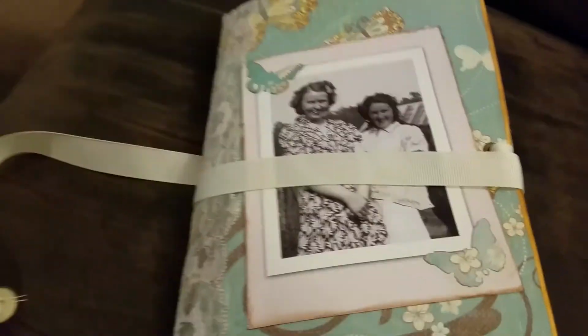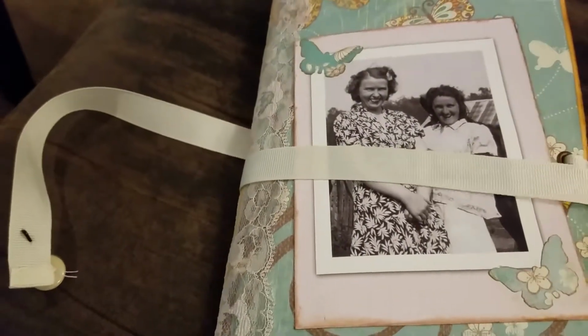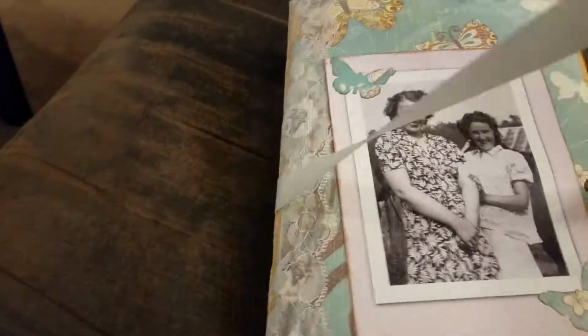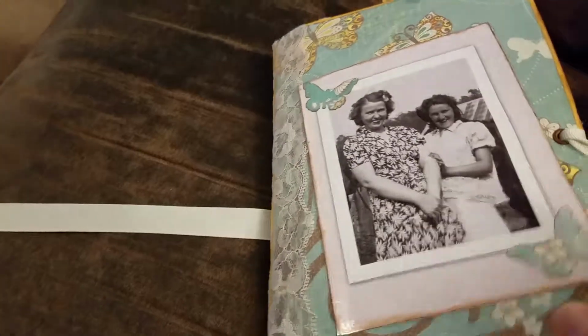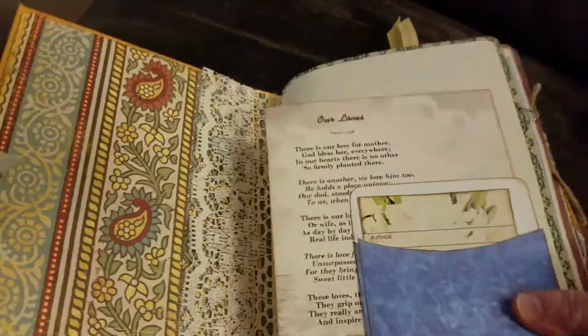Okay, it wraps around a couple times and hooks in the back. Okay, here we go. Wraps twice. Okay, there we go.